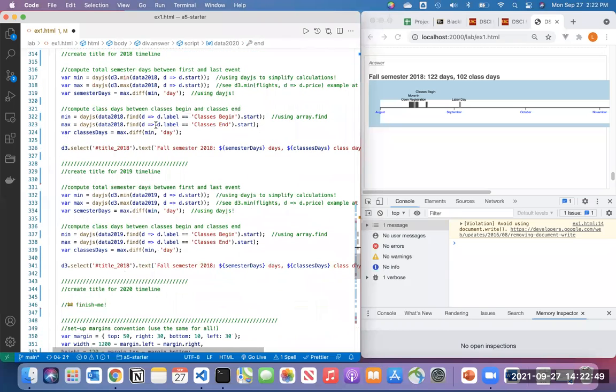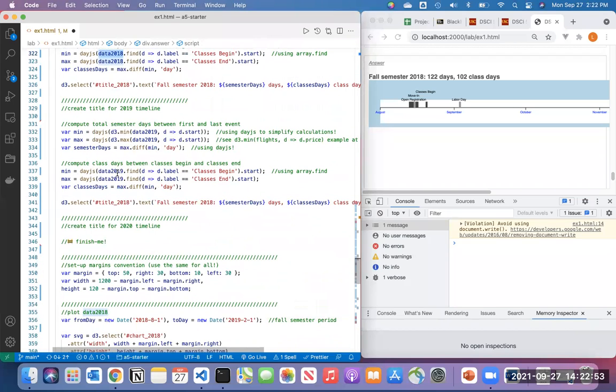And what we do is just a query here: the array for the data for 2019, and look for which label we have this class begin. So the find function, that is an array function, does this.